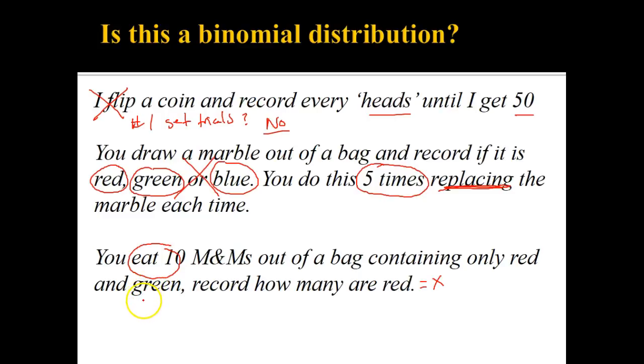Question number 3, are the probabilities the same? And this is that situation where as I'm taking the M&Ms out, I'm not putting them back, I'm eating them. And so every time I eat another M&M, there's fewer left in the bag, and the probability of success has changed from what it was before. So this, again, is not a binomial distribution. So so far we're only giving you negative examples, because it fails on the last question.